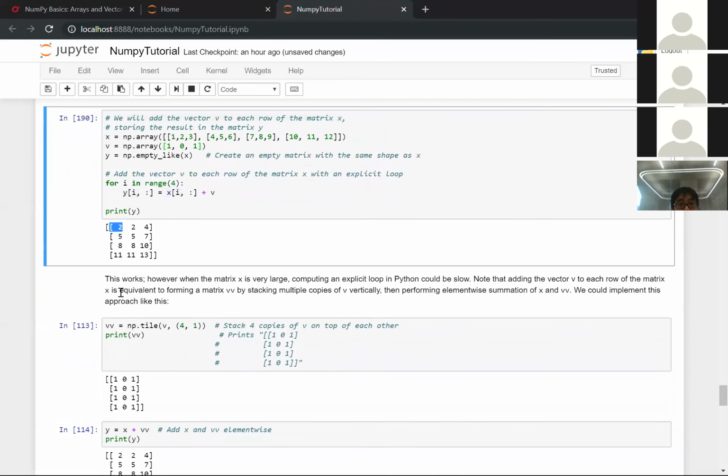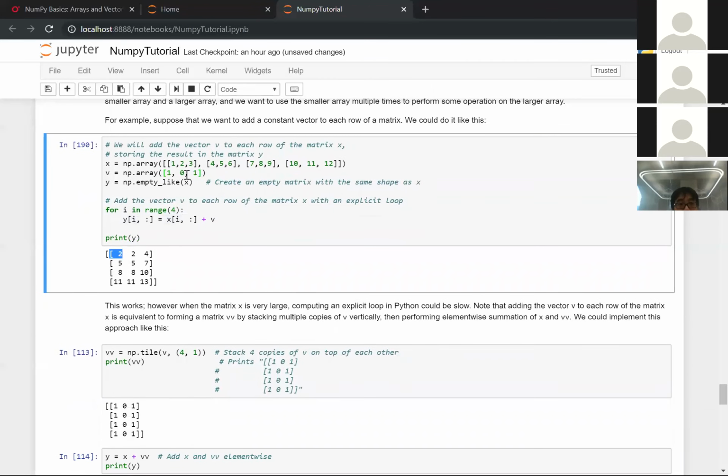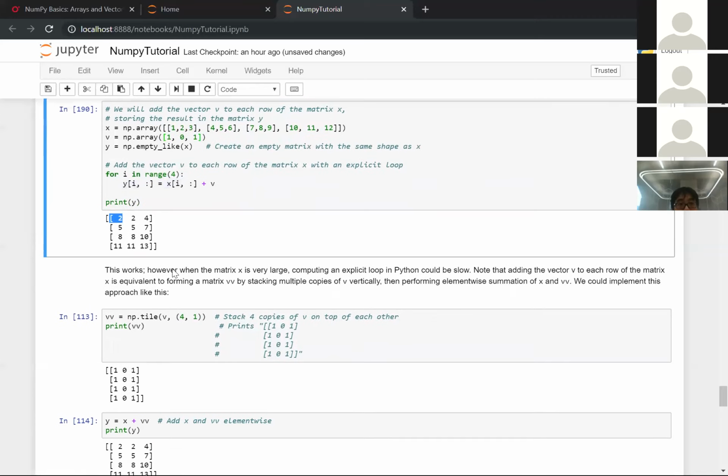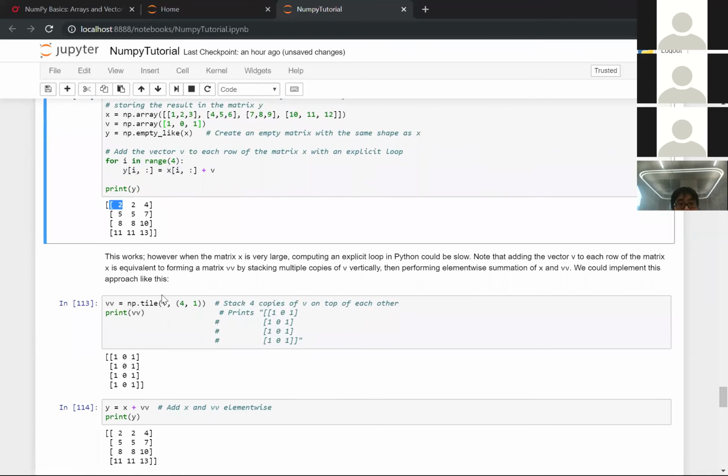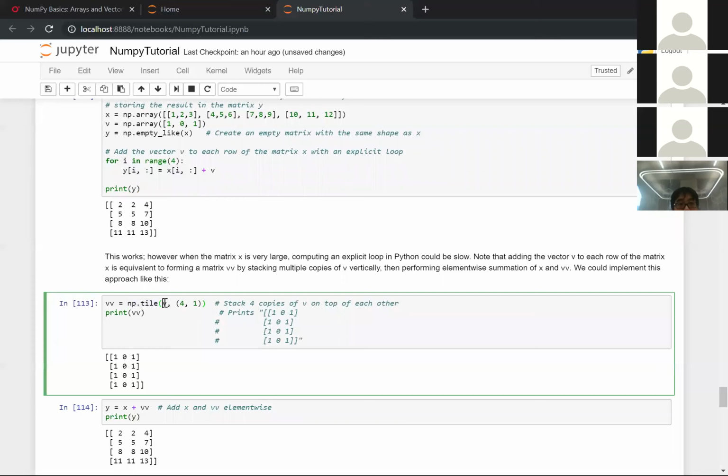Or we can stack the v vector vertically to create an array of the same shape as x. The function is tile, so this is the array we want to stack, and we want to get 4 rows of v, just 1 column of v.